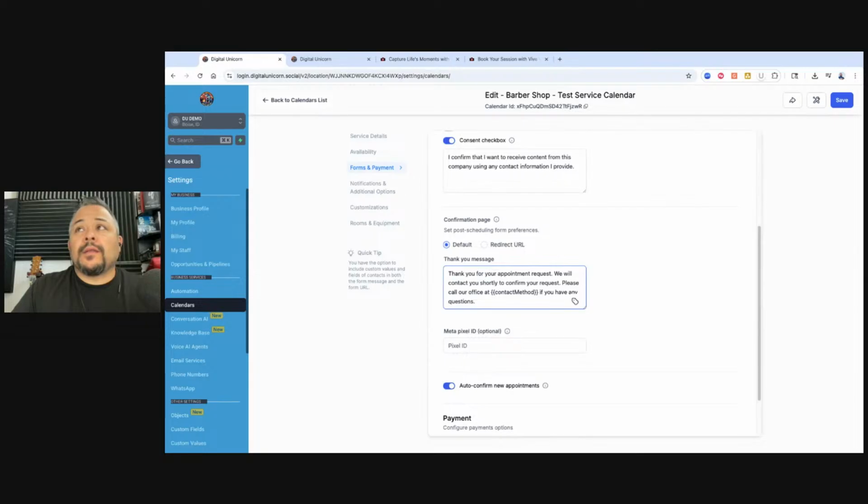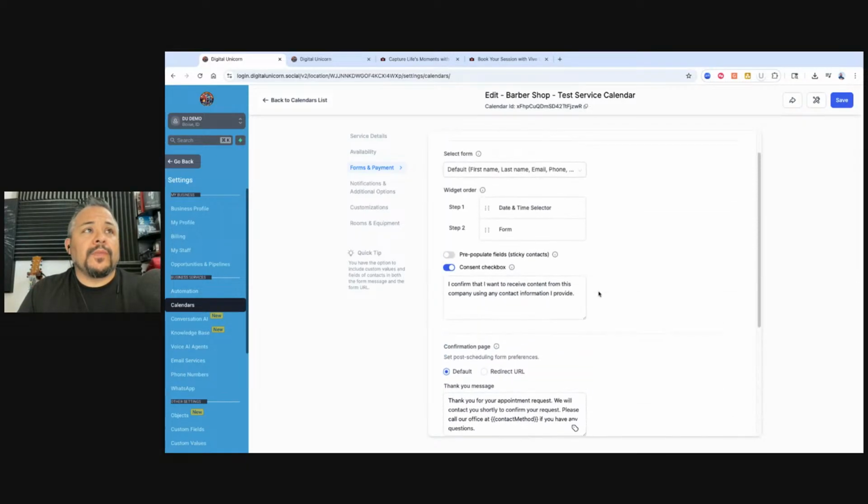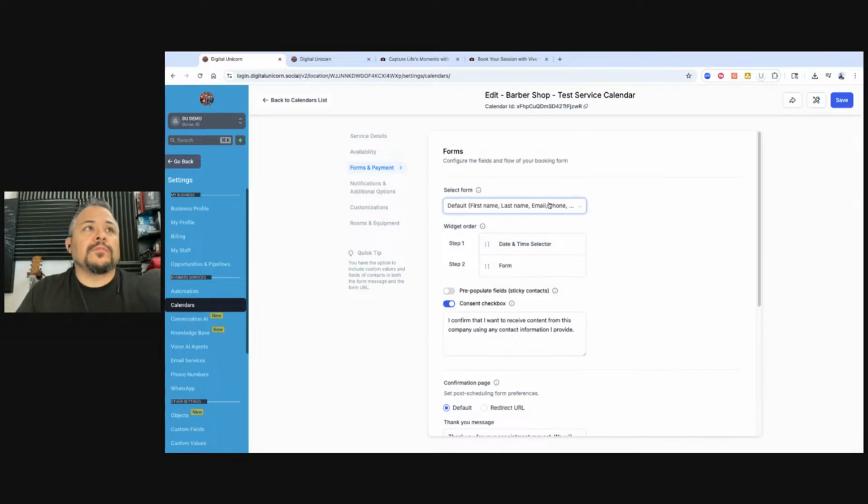Okay. And if you have a custom form that you want to collect certain information about a client, so maybe in this barber shop example here, we're saying, oh, maybe it's for a men's haircut or a woman's haircut or a kid's haircut, or maybe they want a beard trim if it's a male as well. You can create a custom form that you then connect to this, okay, and it picks from that form. But in this case, I don't have a custom form for that. I do have other forms that we could use.